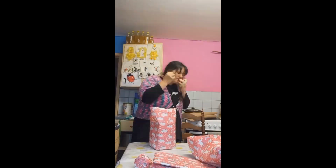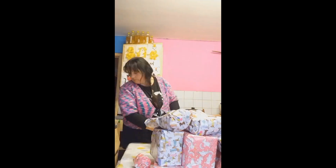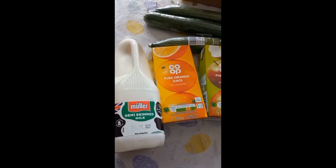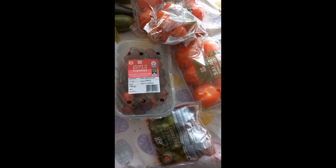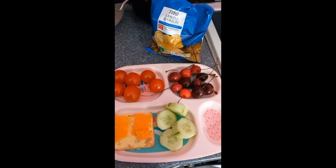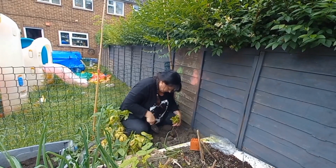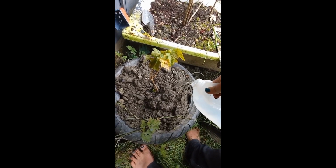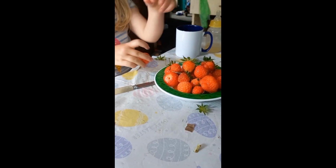When my daughter was at Rainbows, the pressure was on to get all her birthday presents wrapped, because I just didn't see a moment when I was going to get to do it otherwise. So I did it. Tried to keep the kids out, but Ezra, who's eight, came in, and I was like, don't tell her. My Healthy Start voucher, the cash card machine wasn't working, so I didn't know exactly how much was on it, so I didn't go mad. But I went to the co-op and spent my Healthy Start voucher, and then I was able to give the smaller ones cherries, cherry tomatoes, cucumber, all the healthy things to have with crackers and crisps for the dinner. My husband gave me a blackcurrant plant, look, for my birthday. It's not my birthday yet, but I've still planted it.